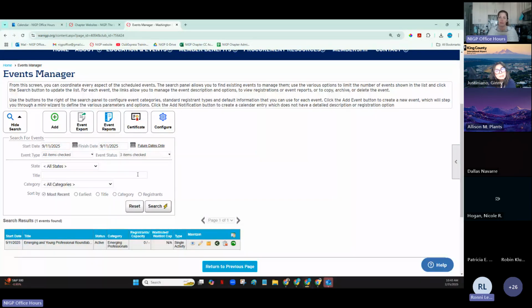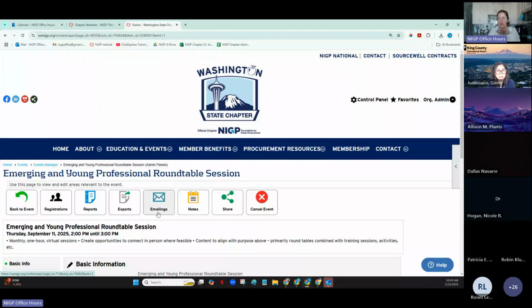Yeah, I think it would be awesome if we could just include that certificate right in an email follow-up to the attendees, but no, it doesn't. You would have to send an email to them that said that, and I would just create a customized email that you send every single time after the event that just says, go to your profile and find your certificate.